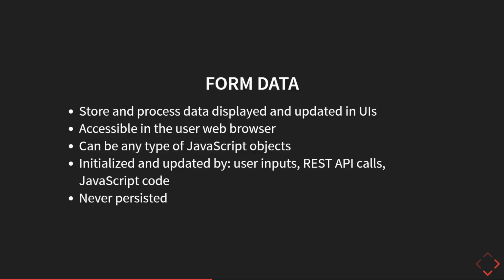So now we have data in our process. We are able to store them in the database, and our process can use them to update them, process them with connectors, and so on. But usually it's up to the user to input some data. We want to display the data input by a previous user in another step of the process, and so on. And to do so, we'll have another kind of data we'll use, which is what we call the form data.